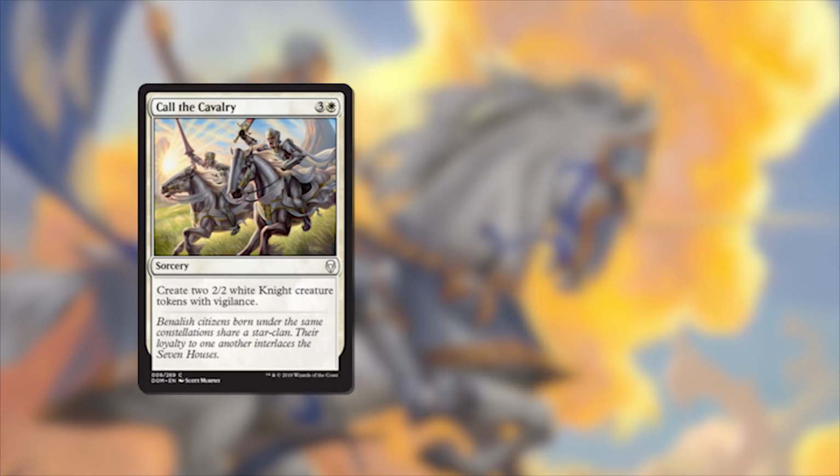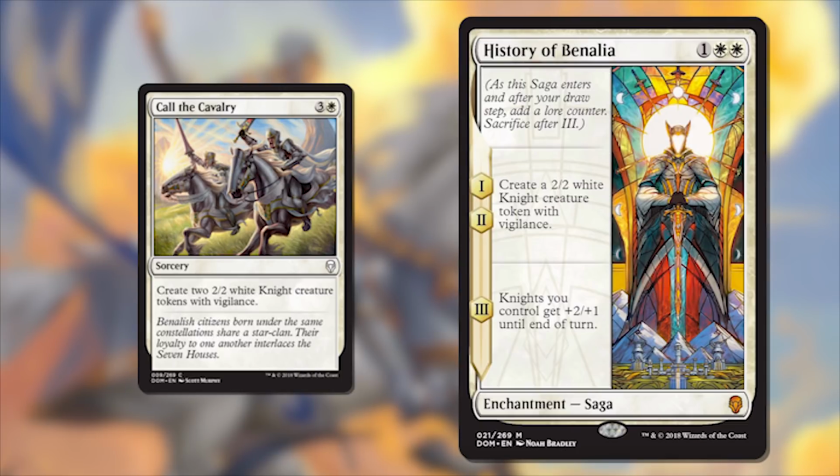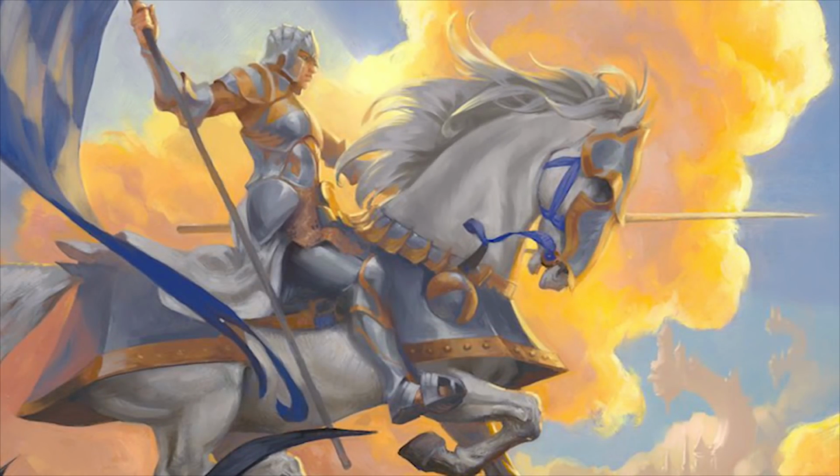And lastly, we have History of Benalia. This might be one of the best reasons to play this deck, really. Look at this art, and you get 2 more knights over the course of 2 turns, and then you can swing out on lore counter 3 and do some serious damage. This is a little slow here, but here's the beauty of this. If your opponents don't take this out, then before your upkeep, you use Aryel's ability to destroy a creature to clear the way, and then you can swing in and knock out an opponent.